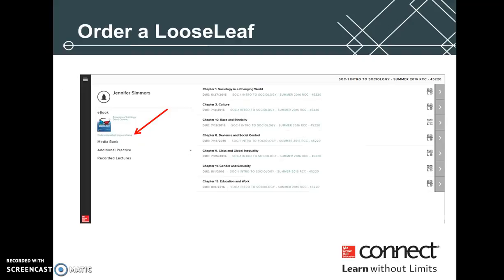Here's a snapshot of your home screen in Connect. For those that make the purchase of the all-digital offering direct from McGraw-Hill, you have the option of acquiring the additional print text in loose leaf format directly for an additional $25, which McGraw-Hill will mail directly to your home at no cost.